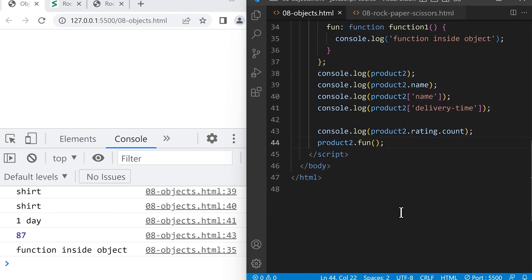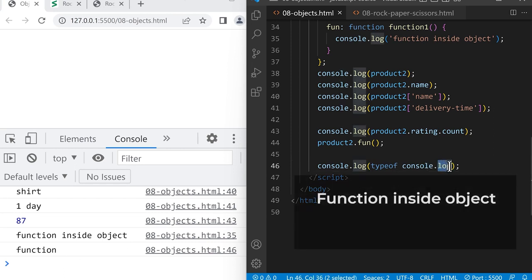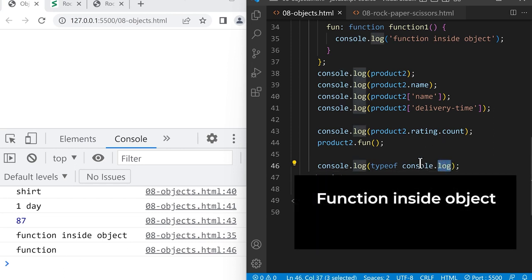If we go to the bottom and type console.log typeof console and save, this will confirm that console is just an object. And if we change this to console.log and save, this will show us that console.log is a function. So log is a function that is saved inside the console object. So we call this a method.